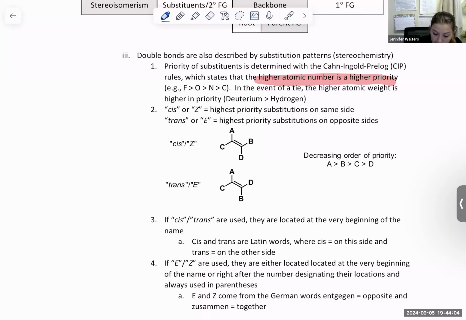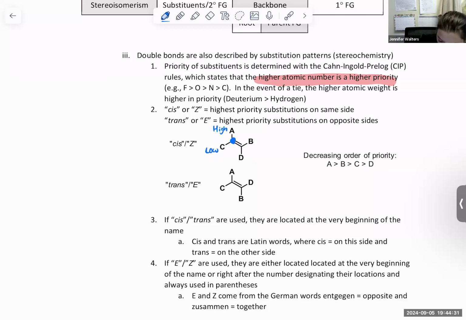So when I look at this, go one side at a time. I'm going to start with one side of the double bond. So I'm going to ignore the right side and only look at the left side. I am told that my priorities are that A is higher in priority than C. That's what that little key is telling me. It would have been based on the atomic number. So A is higher in priority than C. So that makes A high, C low.